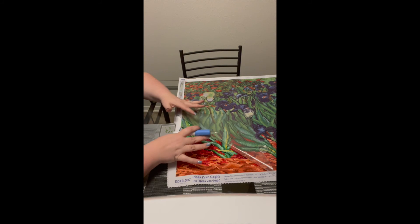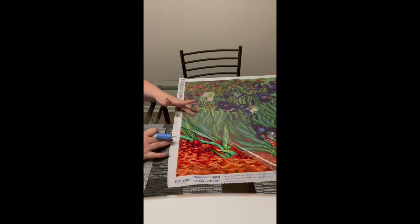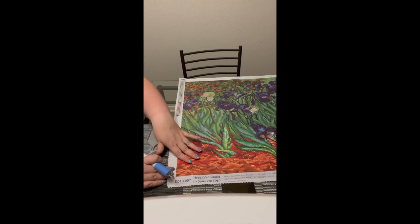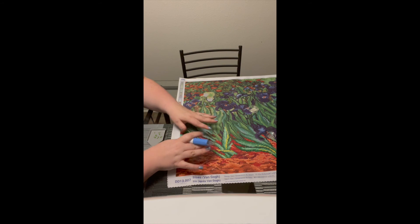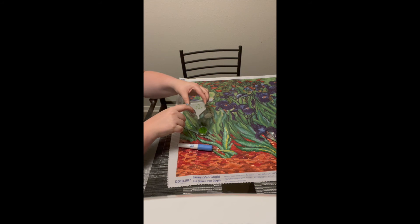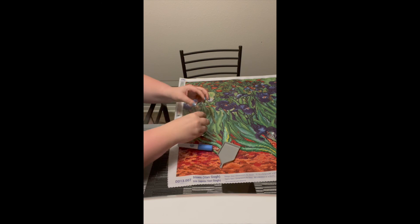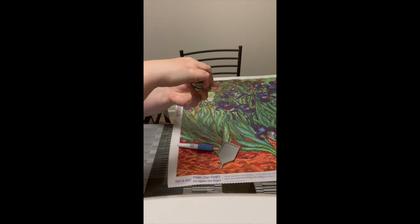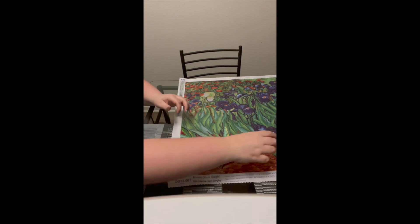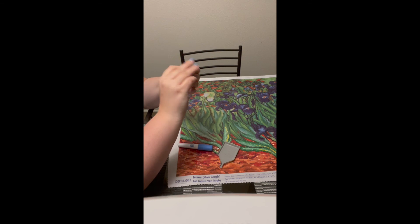Once you're finished for the night or maybe the day, you are going to first put the little plastic back over our painting. Keeping that plastic on is important because it's what keeps our painting sticky. Then I'm going to take my beads in my little pot and dump the ones in my tray back into it using the narrow little spout, very gently pushing them back in. I'm going to make sure the lid's on tight so I'm not spilling my diamonds everywhere. Then put the lid back on my wax pot so that the wax stays sticky and doesn't dry out.